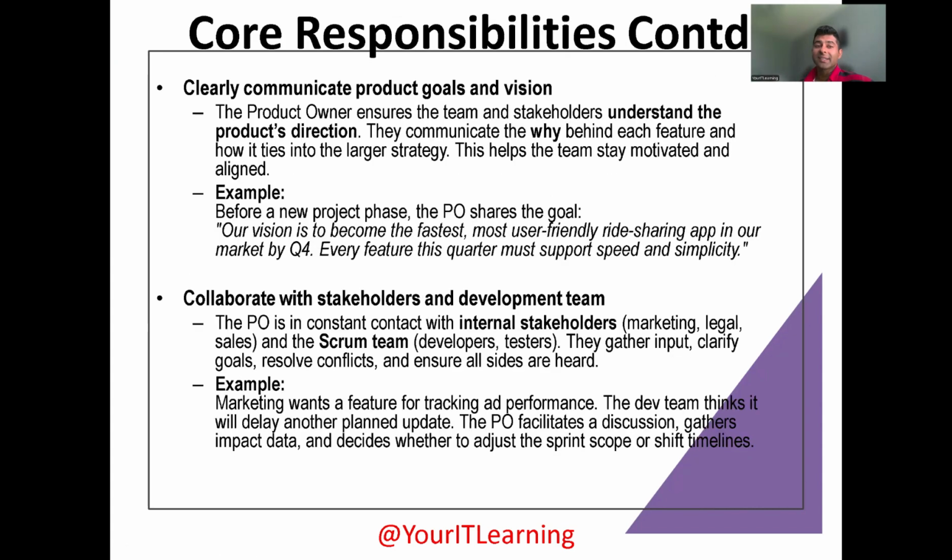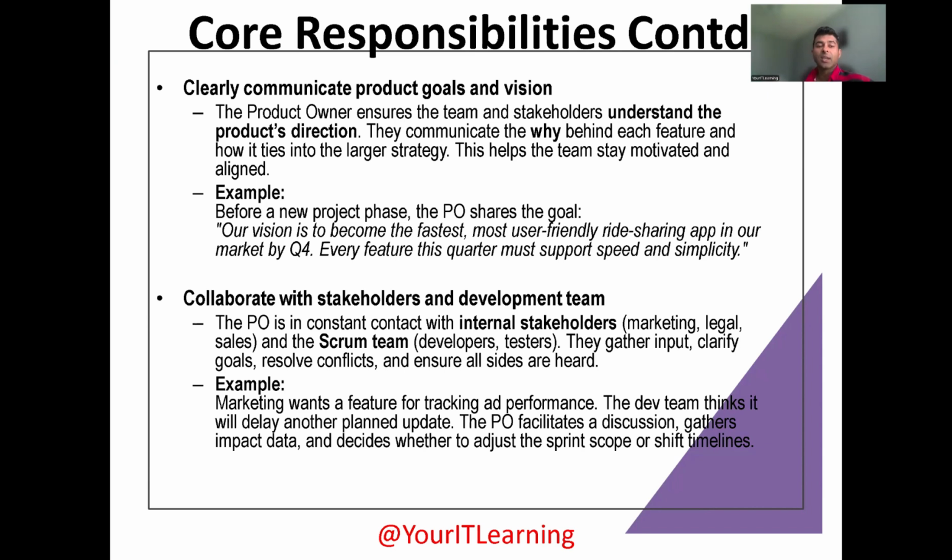So now the core responsibilities continued. The product owner clearly communicates product goal and vision. The product owner ensures that team and stakeholders understand the product direction. They communicate the why behind each feature and how it ties into the larger strategy. This helps the team stay motivated and aligned. So, for example, before a new project phase, the product owner shares the goal. Our vision is to become the fastest, most user friendly ride sharing app in our market by Q4. Every feature this quarter must support speed and simplicity. So, he has provided the high level overview of what exactly the organization needs to achieve in Q4.